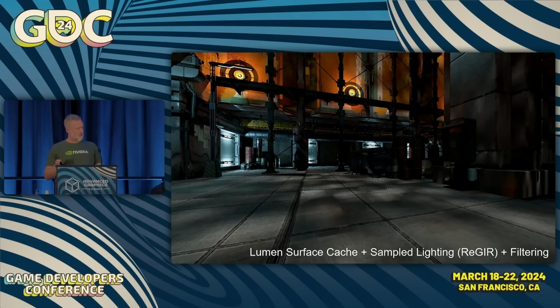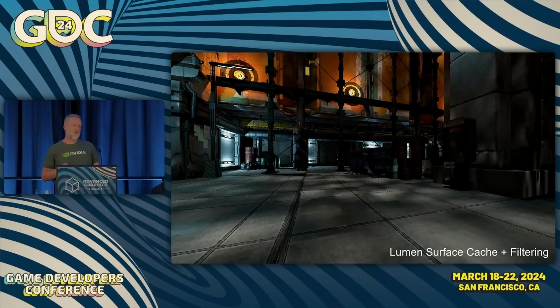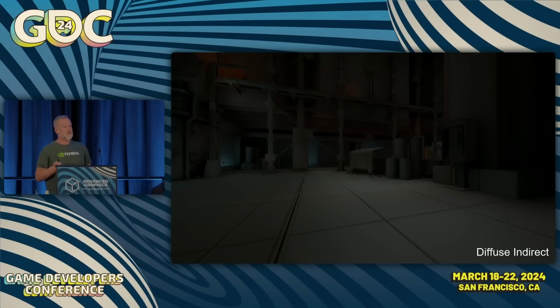It doesn't look perfect, but actually let's compare it to what Lumen actually produces, and you'll see that what Lumen actually produces is very, very nearly identical to what we were producing via sampling. So I think that's a win. But importantly, all we're really trying to get is this diffuse indirect, and this is the sample version of the diffuse indirect. And I think that we're, again, getting a very, very good result here. So that's great. We've done that.